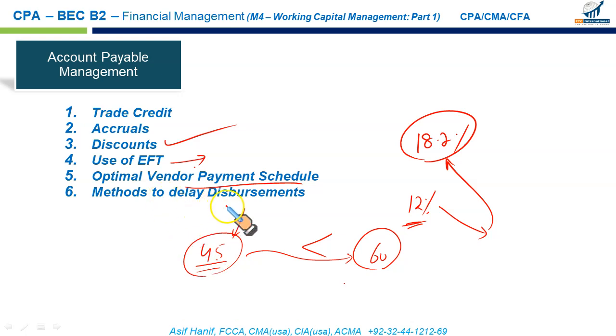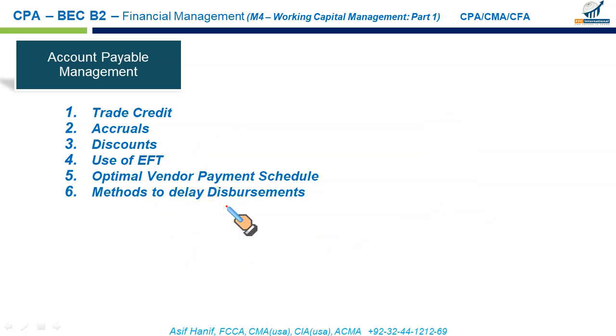Methods of delaying disbursements. Sometimes we are in a cash crunch, we have a shortage of cash, so we have some methods to delay disbursements. What we can do is use a line of credit with our bank. This line of credit will ensure that if we have no money in our bank account, the banker will honor our checks, like an overdraft protection. So any amount that is overdrawn in your account, the bank will charge a certain percentage of interest. The good thing is that at least you make payment on time and you pay interest on that, but you maintain a good relationship with your vendors. You pay them on time using this line of credit, right?